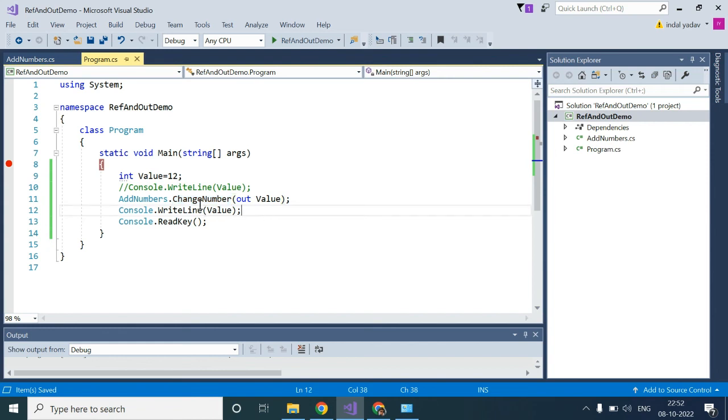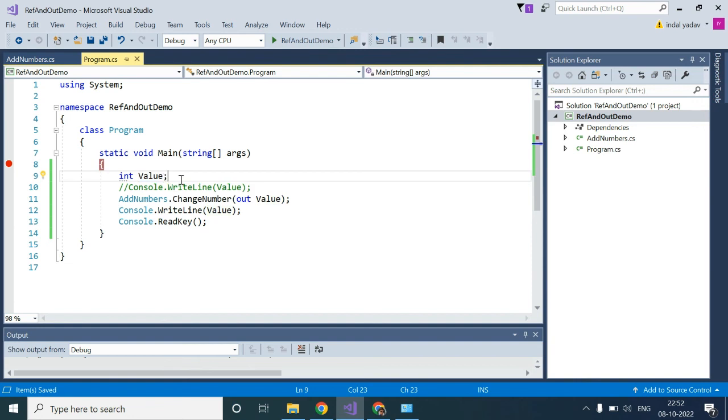So here also, if you remember in the ref keyword, we were forced to initialize this value, but in out, you are not required to initialize. Choice is in your hand. If you want, you can initialize, but even if you don't want to, you can't, because here anyway we won't be able to pass the value, so it is not mandatory to pass from here. You can leave it as it is. Anyway, you will be passing only the reference.